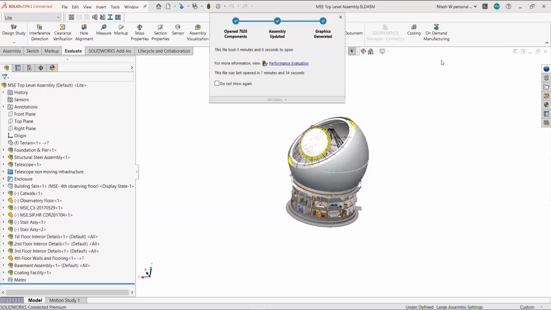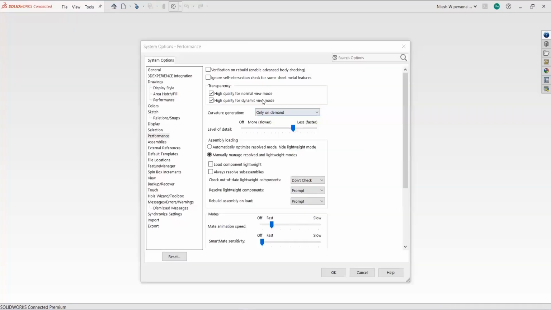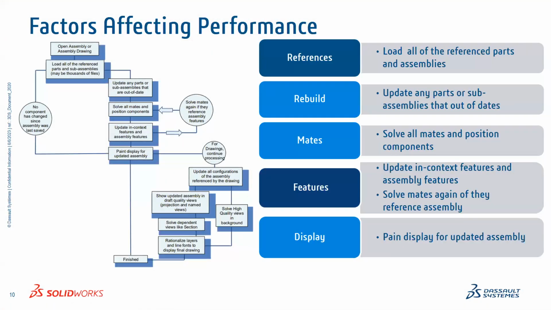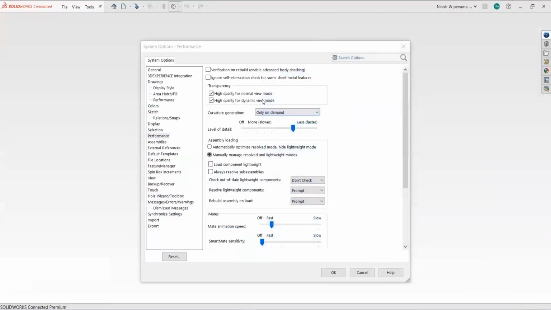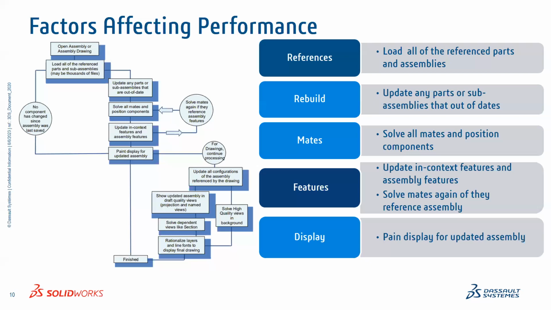So this is actually cool, only a small change in the setting. You can improve your performance a little bit over here. So this is one of these things. Let's start with the second most important thing over here.